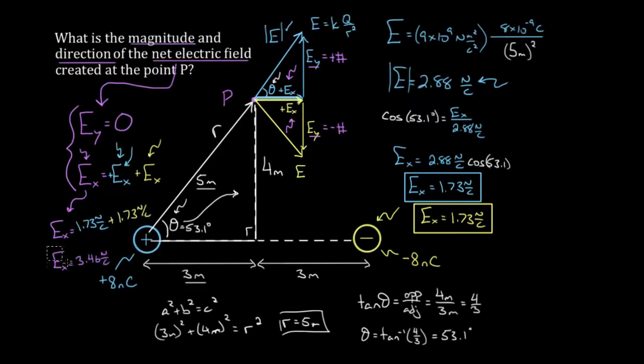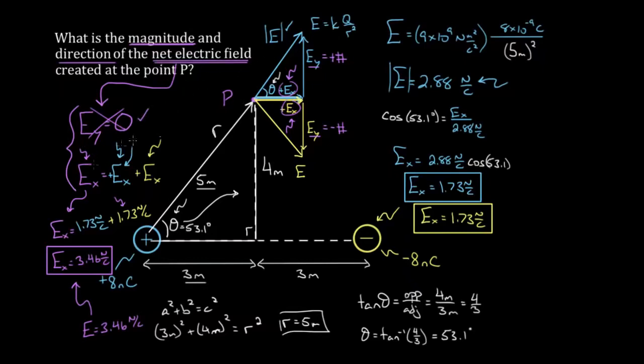This is the horizontal component of the net electric field at that point. We basically took both of these values and added them up, which essentially is just one of them times 2. And now you might be worried though, this is just the horizontal component of the net electric field. How do we get the magnitude of the total net electric field? Well, this is going to be the same value because since there was no vertical component of the electric field, the horizontal component is going to be equal to the magnitude of the total electric field at that point. If there was a vertical component of the electric field, we'd have to do the Pythagorean theorem to get the total magnitude of the net electric field.